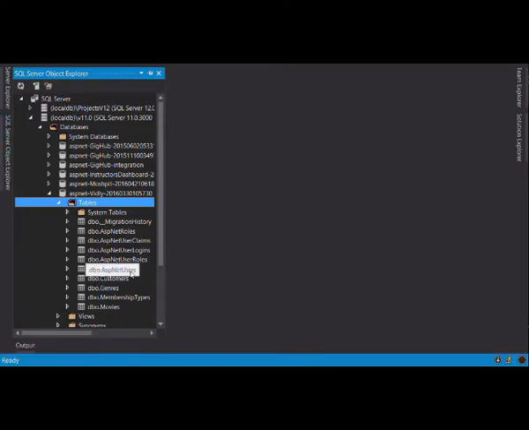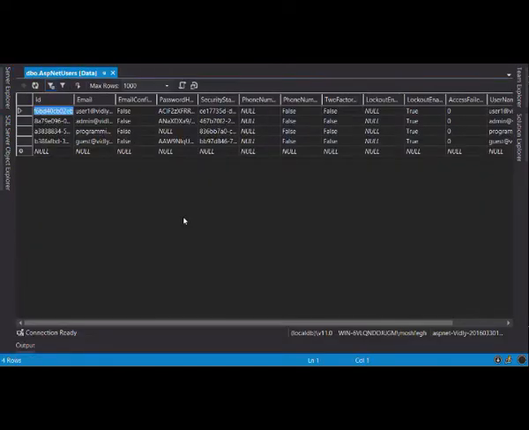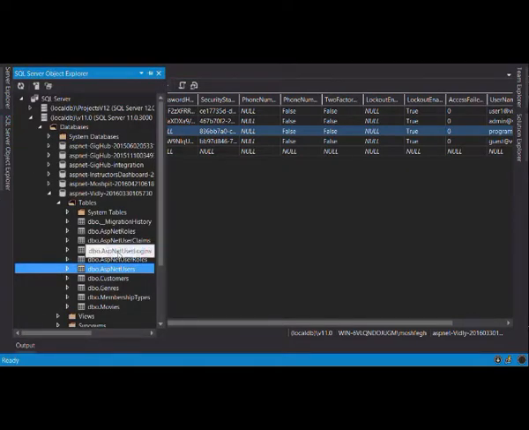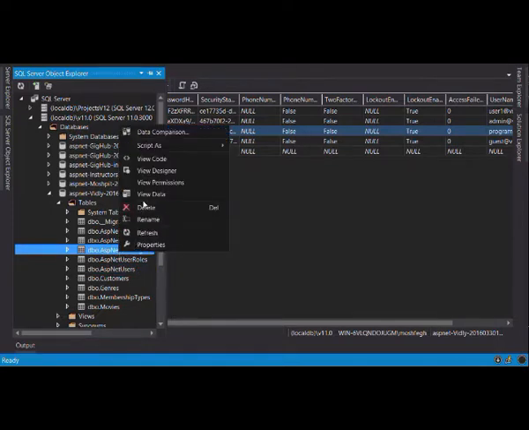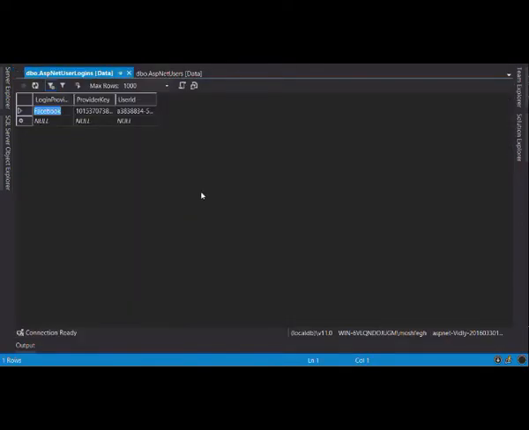Now, one last thing. If we go to SQL Server Object Explorer, look at the ASP.NET Users table. So here's my account with the email programmingwithmosh@gmail.com. But I also have another record in the ASP.NET User Logins table. And this is because I logged in via Facebook. So my login provider is Facebook. Here's the provider key, which is the access token that ASP.NET Identity used to access my information on Facebook. And here's my user ID, which comes from the ASP.NET Users table.